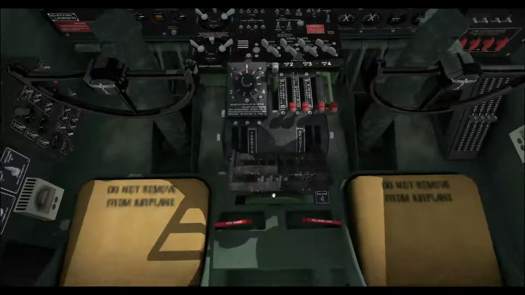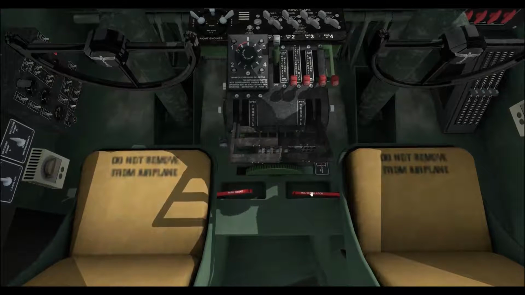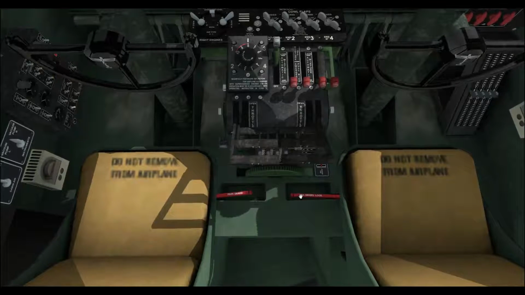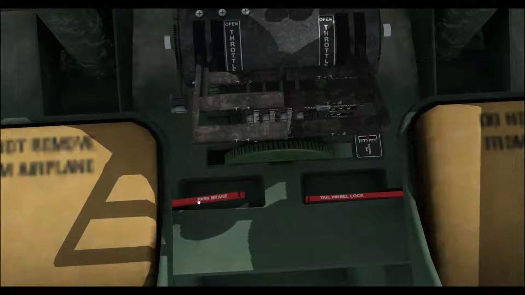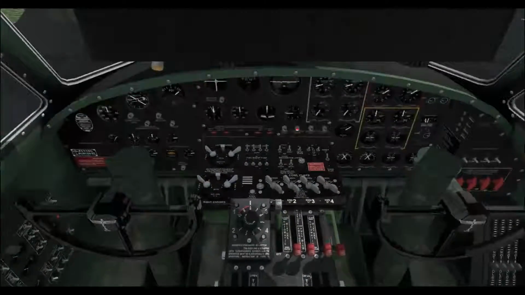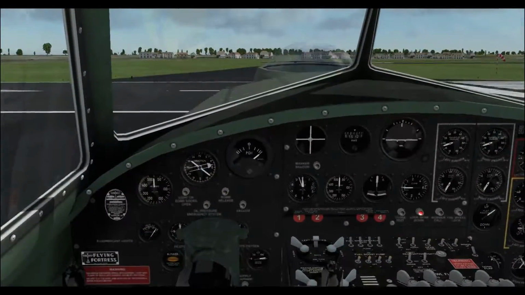Alright, so what we're going to do is we're just going to get going. So we're going to put this down. Unlock the little here. Oh, go down. So good. We're going to take the park brake off. Kind of weird trying to put this thing down. There we go. Now hopefully we're not moving yet. Alrighty. Let's just taxi onto the runway here.